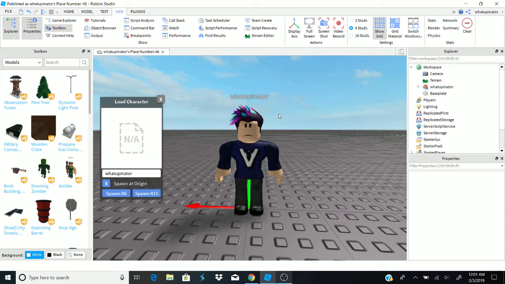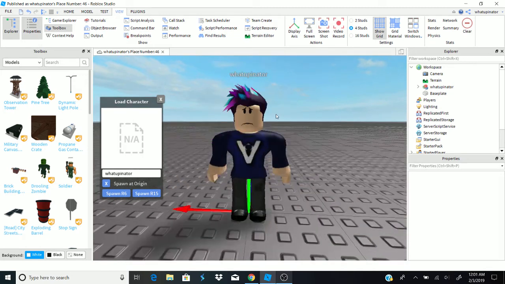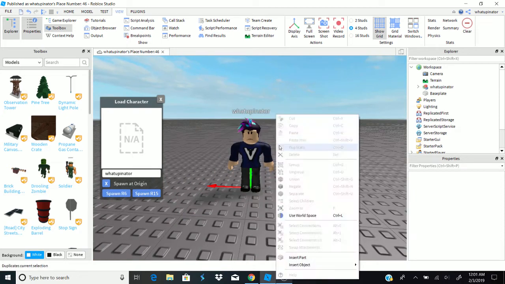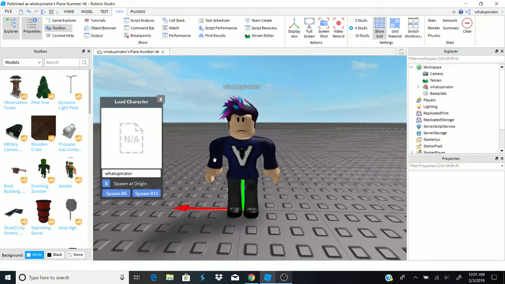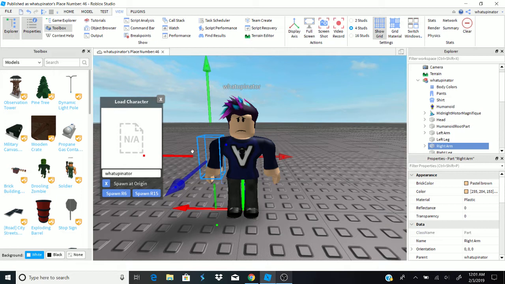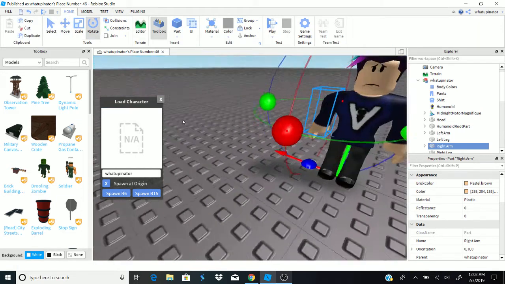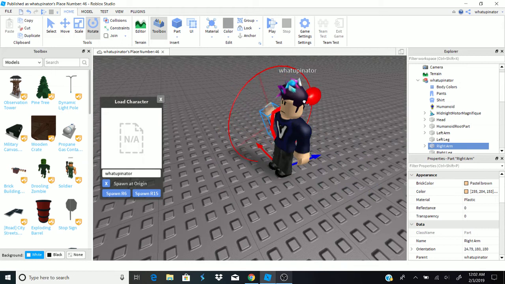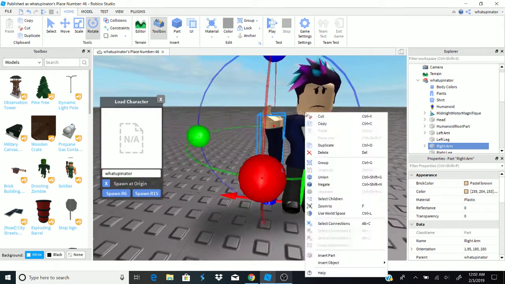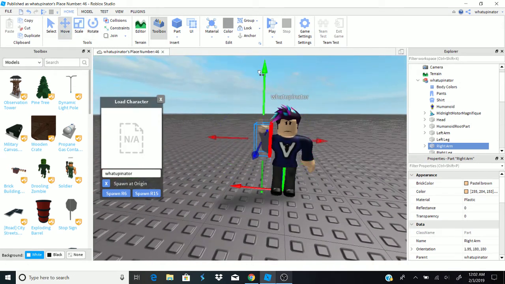So I move my body parts on Roblox Studio. I know some people do it on Blender, but it's very complicated. It's annoying. I've done it before, and it doesn't turn out as good as it does when you just do it on Roblox. So I'm just gonna be doing a simple GFX, a simple body part. So I'll just move it. I'll just say he's waving. So let me just go to rotate. Just a simple one. I could do more complex, but just for this video, I'll do a simple one.